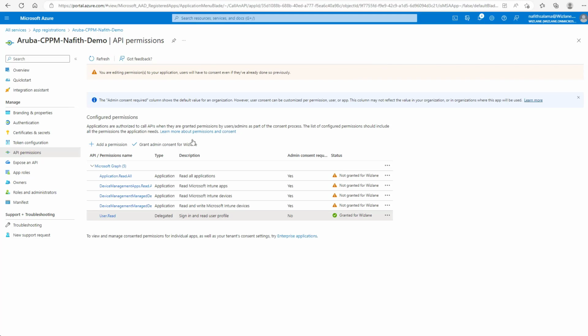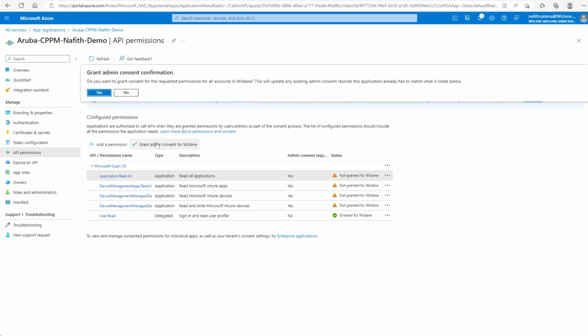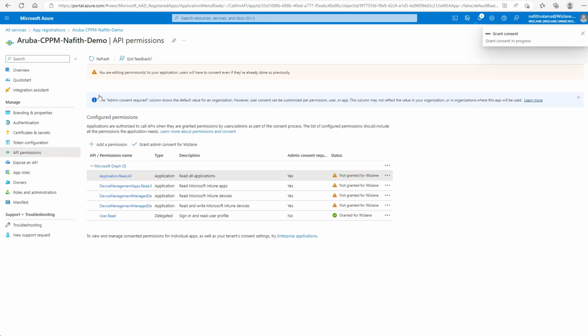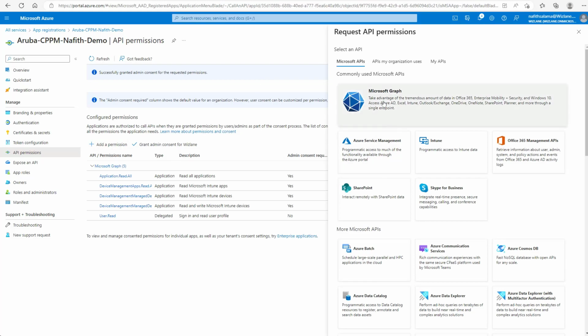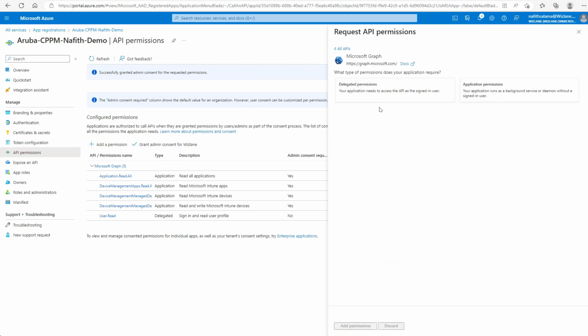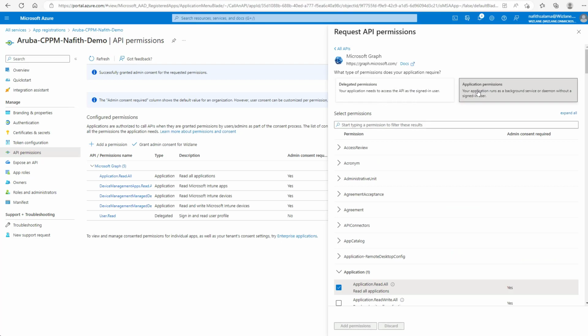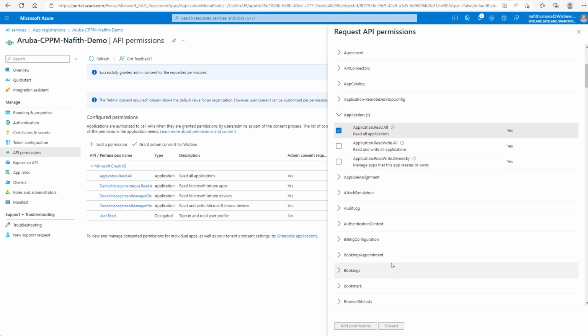So at this stage we need to grant admin consent, because notice they are not granted. So we're going to do this. I'm going to say yes. They are all granted now. I would like to add some more, like application. So under the Microsoft Graph and under the application tab, I'd like to go and add more. So I'm going to add this.